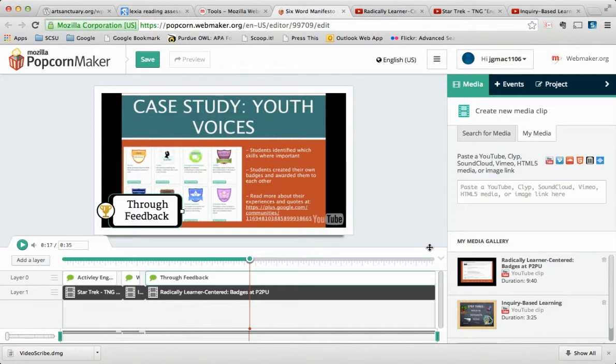So, I've shared my 6-word manifesto that I made with Mozilla Popcorn Maker. Now I want to deconstruct it to show you exactly how I built it. Mozilla Popcorn Maker is a remix tool. In that sense, I mean you do not upload new content. You remix what is already out there.